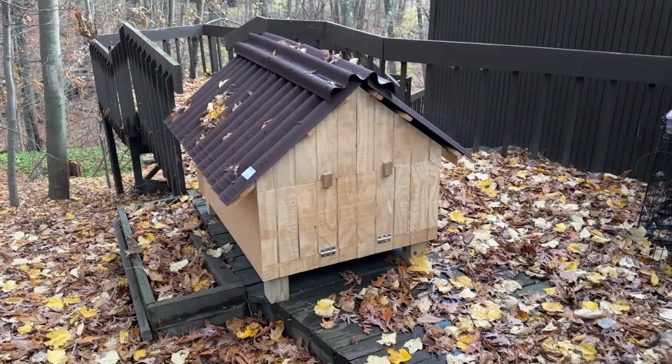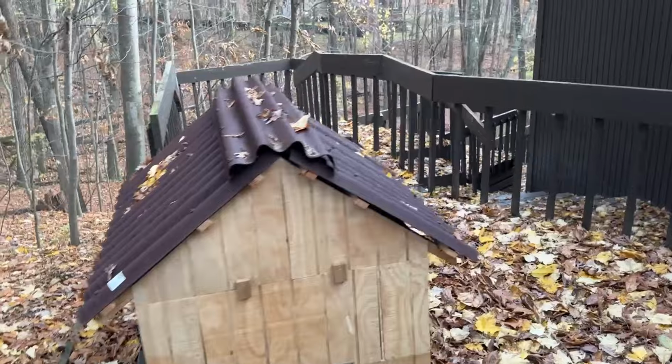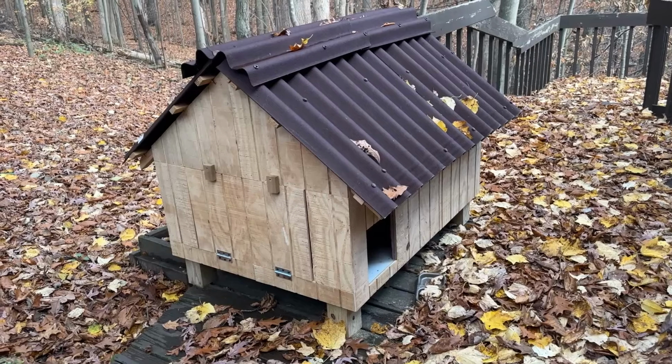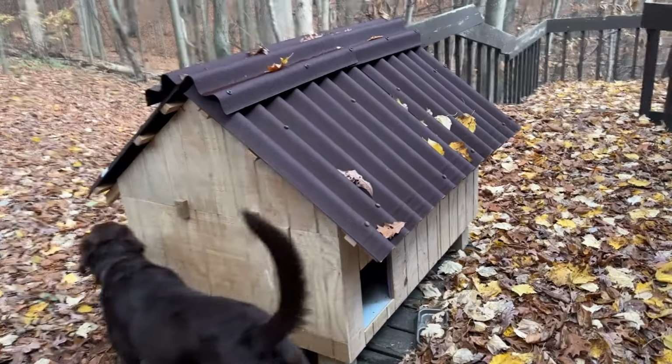Well, it has been a little over a week, and a lot has happened this last week that I'll update you on. But the cat house, I think, turned out really good. The cat shelter, I should call it.